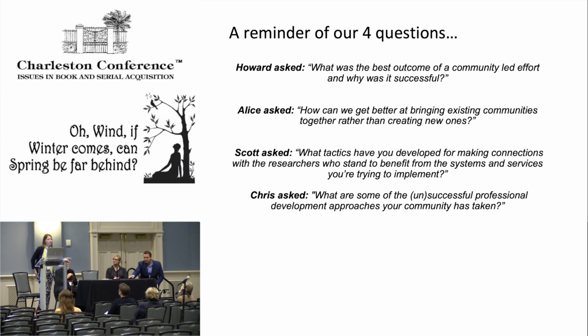So segueing from this notion of identifying that shared need, that shared purpose that can really act as the engine for a community, to Alice's question about how we can get better at bringing existing communities together, I'm just wondering, as you think about the communities that you belong to, is it apparent what that shared need is? Do you feel that compulsion, that momentum? Or if you're trying to convene a community, are you still trying to figure out what that is? Anybody got any reflections on what that looks like?